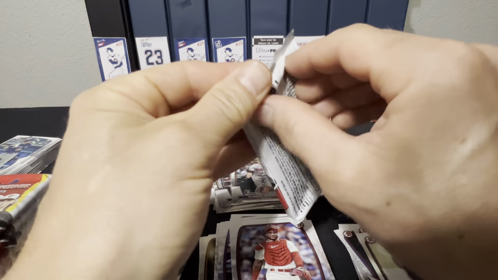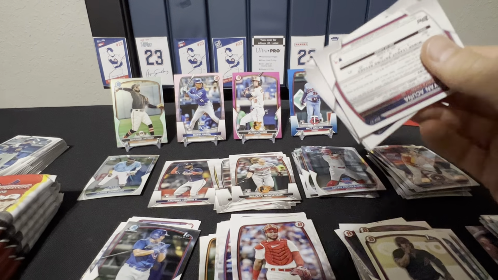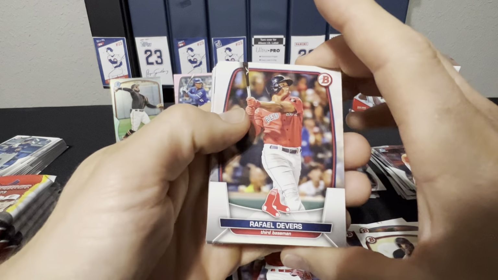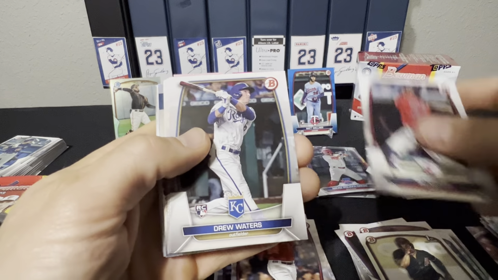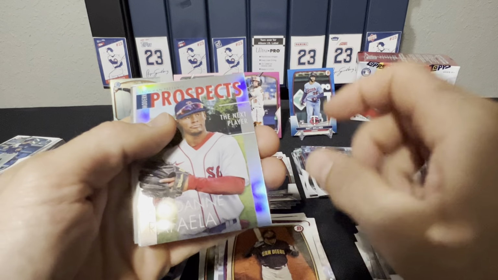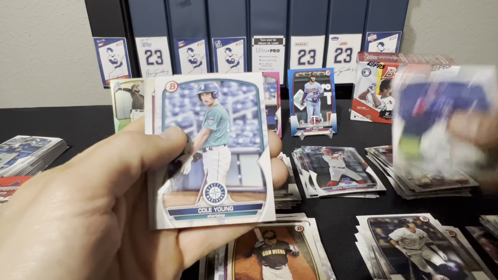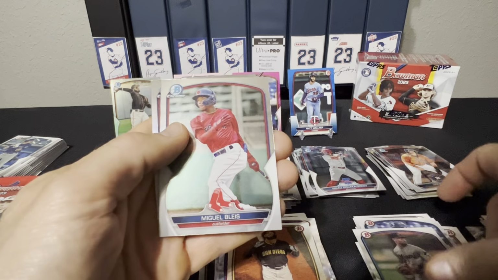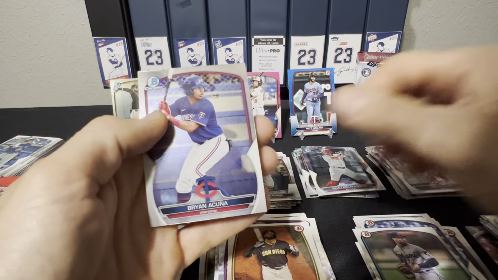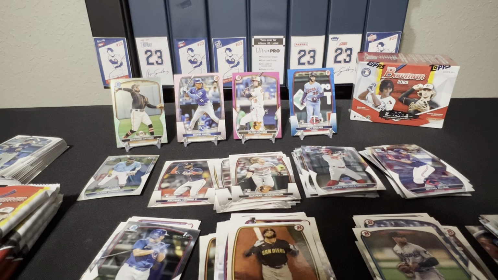Let's see what we got here. Boom, boom. Yep. Losing pack pieces. All right, there we go. Devers, Bo Naylor, Drew Waters, Alvarez, Cabrera, Xander. Rafaela. Nice prospect looking. Aponte. Cole Young. There's Khalil Watson again. Blyce. And old Brian Acuna. See some of the same last names as other guys. You always want to know, hey, is this related to another Acuna?